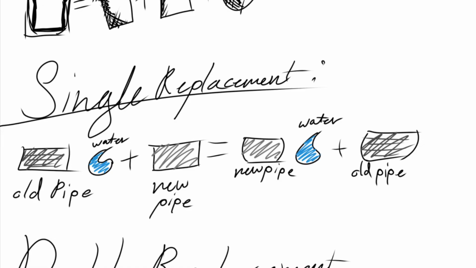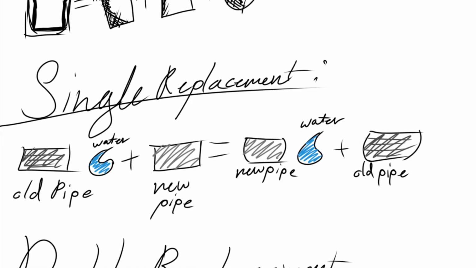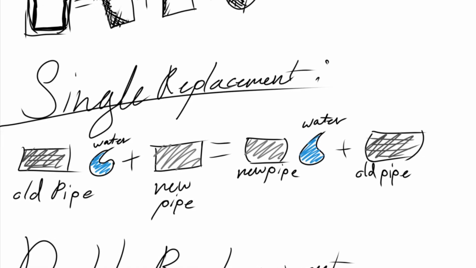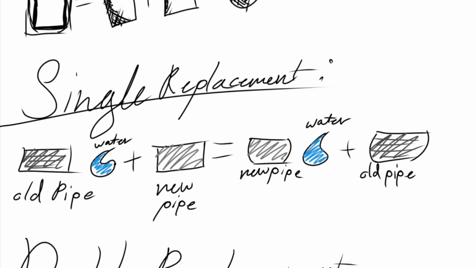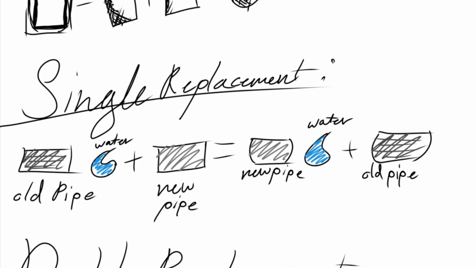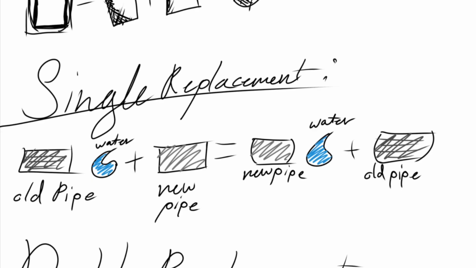This kind of reaction also happens inside batteries, where metals replace each other to help create an electric current. Some types of corrosion, like when certain metals change color, are also single replacement reactions.